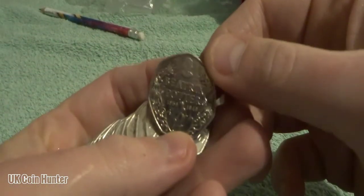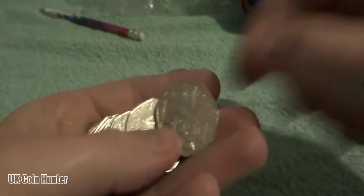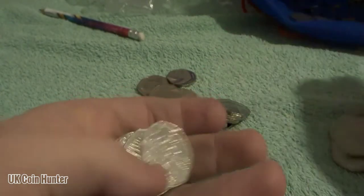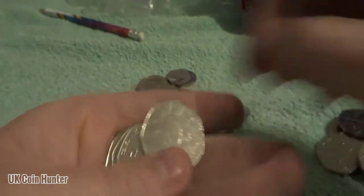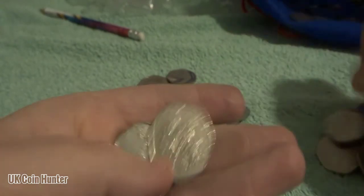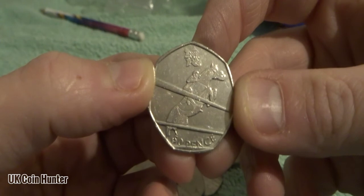And then it's not a bad amount really. Got the Beatrix Potter, Battle of Britain, Miss Tiggy, the Scouts, Victoria Cross, another Victoria Cross, Olympic Swimmer, the Beatrix Potter again. We've got the dictionary, the library, four-minute mile, canoeing, 2012, Girl Scouts, Ironside, and what we found first — the show jumping.